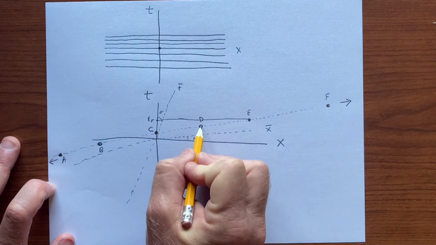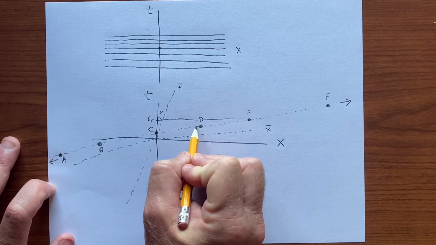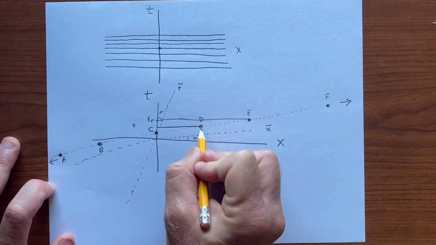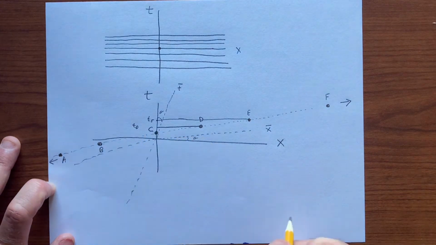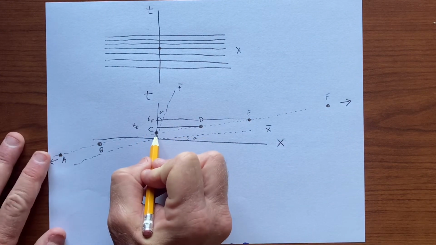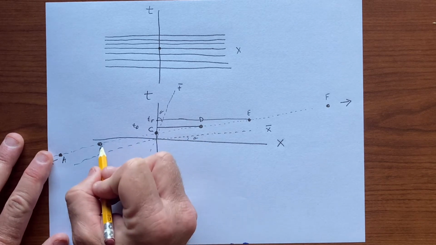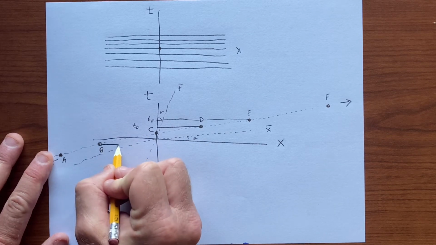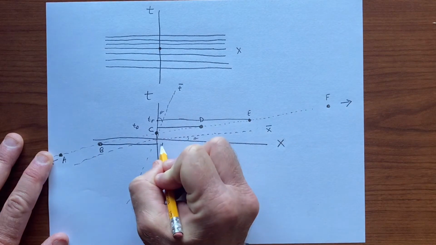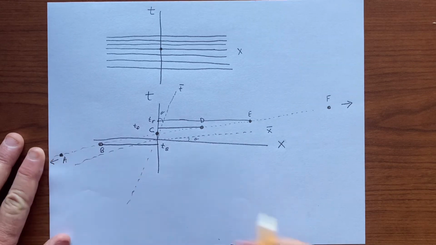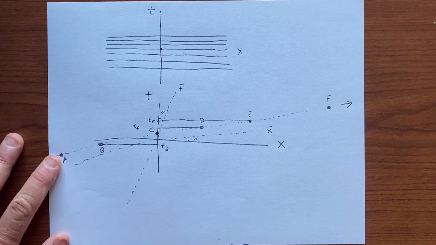Then D, I would do the same thing and get a time for tD, which is earlier than tE. Of course, I have the time for tC right there. That's earlier than tD. Then I have a time for tB. And then, of course, A would be somewhere down here because I'm going all the way down there. So the point is, these are not simultaneous from the perspective of the xt observer.